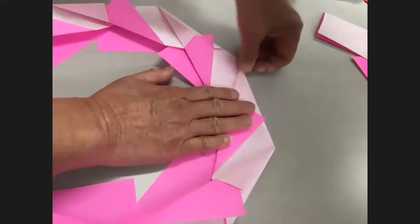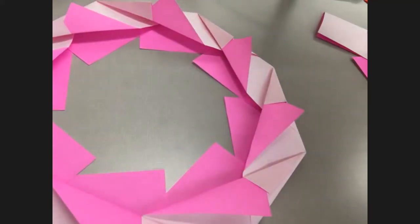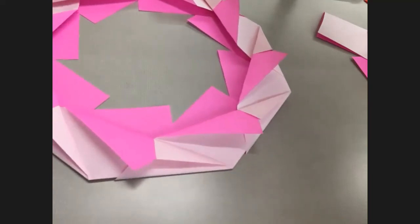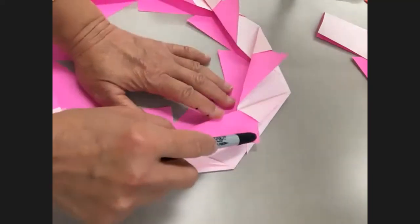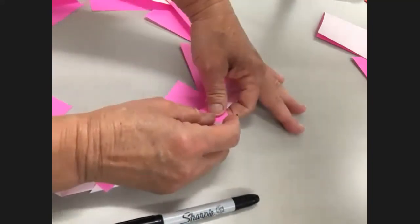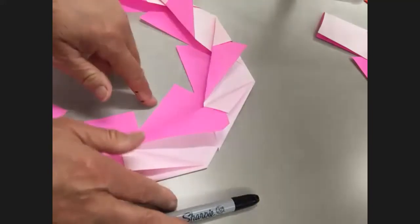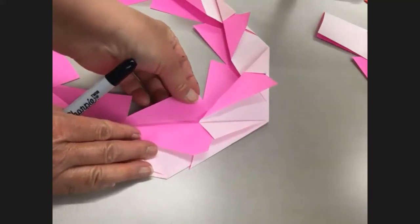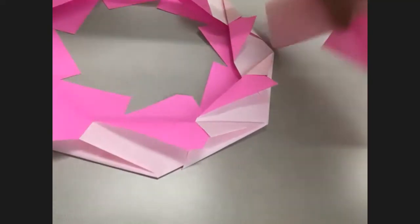Okay, so we're almost done. We have all the units together and it's locked in. Use a little bit of glue or tape if you need to. The last thing to do is to blunt all the corners. You're going to take and fold each of these corners in to make the heart shape. So just a little fold in to all the corners.